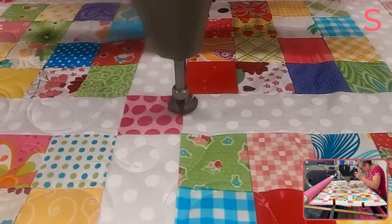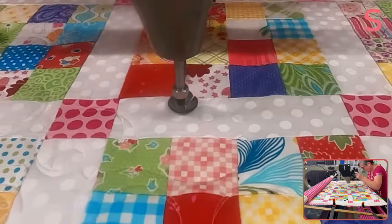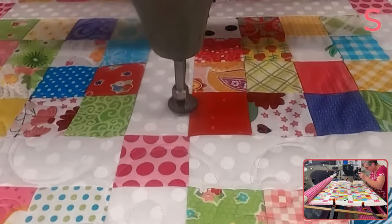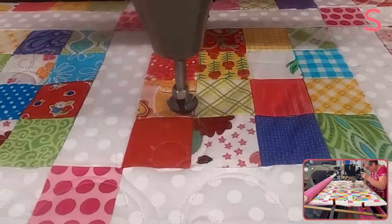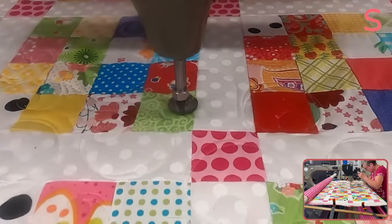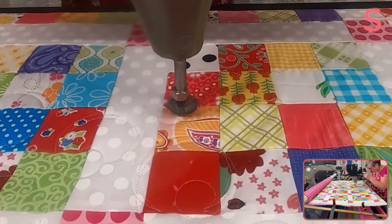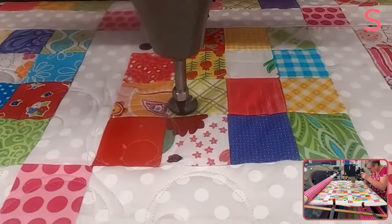And I'm just thinking about it more as I'm quilting, and it's really true. My eye is never on my needle and where it's bouncing up and down. My eye is always out ahead where I'm planning to quilt next. And even it's taking short, quick glances across my quilt top to see where, in the big picture, I need to go next. Although that, I feel like, is a skill that you develop, and if that's not coming easily, you just pause at these corners and decide where you're going next.